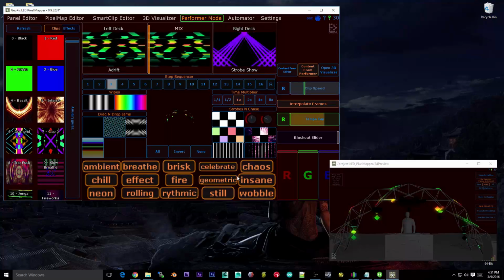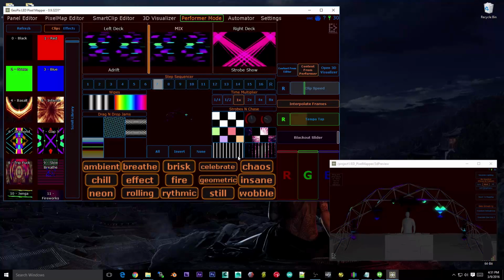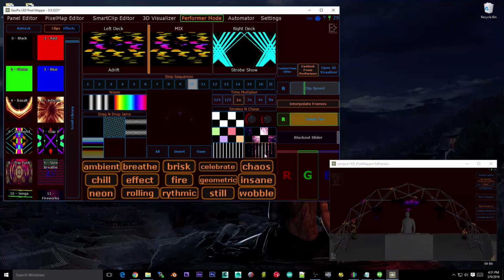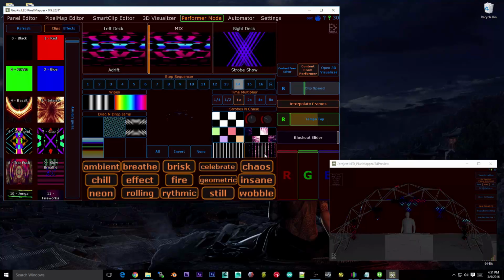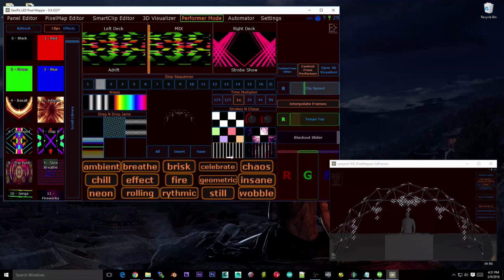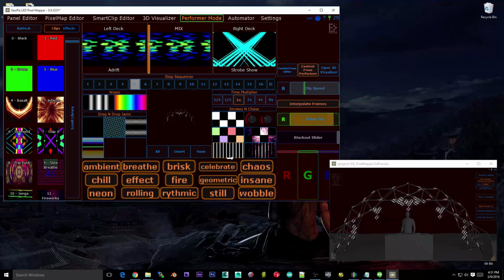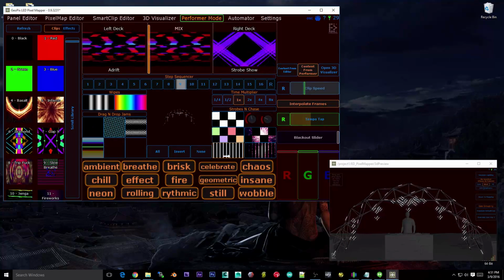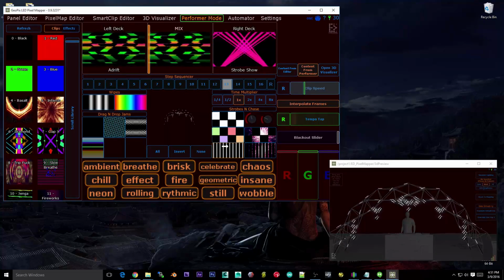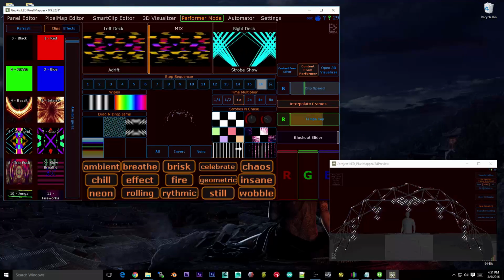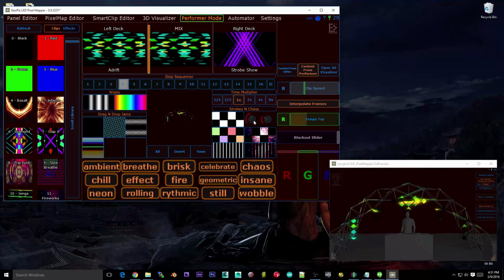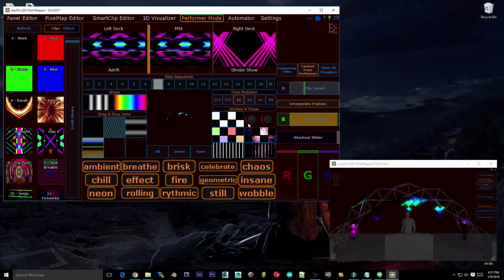So below the strobes, we have chase and chase multiply. Signal chase does not care about your mapping. It's simply sending chases down the length of your signal chain. So these are very simple controls, but they do pretty well, especially on strips. We've got these two knobs, by the way.